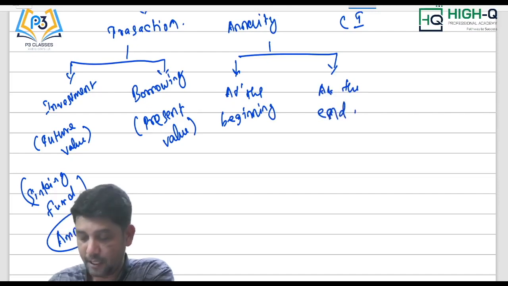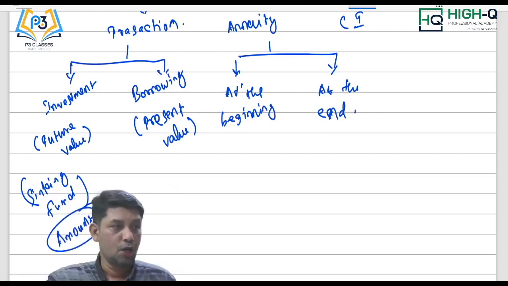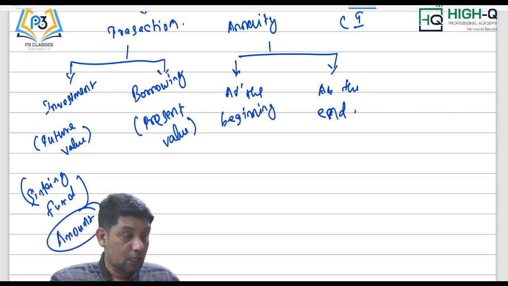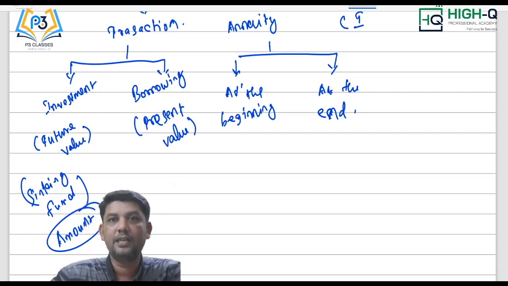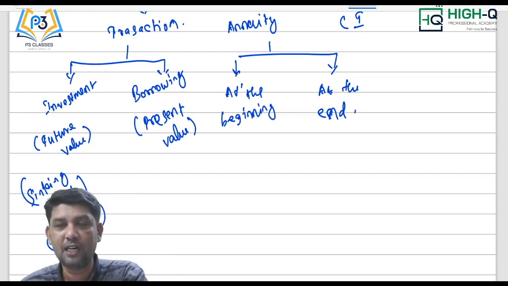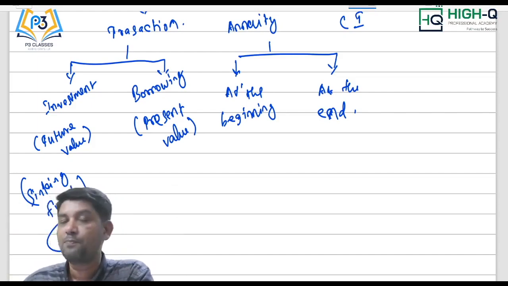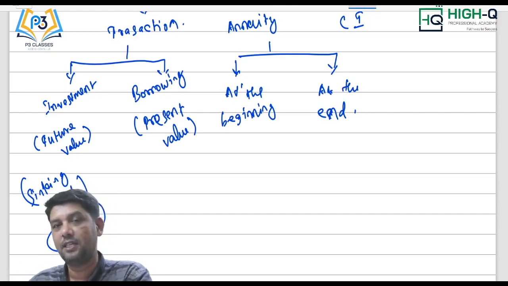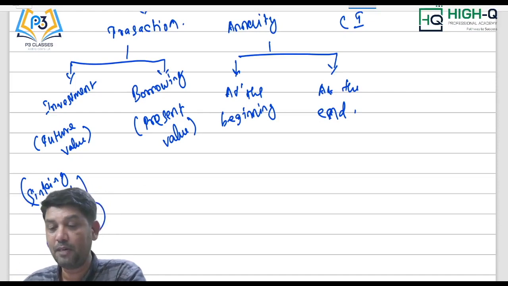This is the second thumb rule. Sir, how will we come to know? By reading the question, you'll come to know. Starting from today, commencing now. If these things are starting from this month, immediately, I start paying annuity immediately on the same day. If these words are used, definitely we start the annuity on an immediate basis.